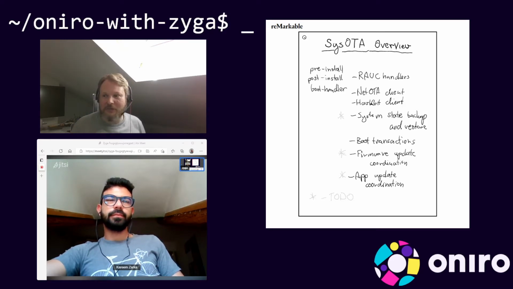But if it's just a mistake or something doesn't work, you should be able to reliably go back, and this is important, even if the data format changes, right? Maybe you've updated from last year's version to this year's version, and all the configuration files have changed. And you have updated your configuration files because you put some logic into the update bundle, but then, whoa, it doesn't work. And it's actually a critical failure. So people want to roll back, and devices will roll back automatically, but the old version just cannot understand the new formats.